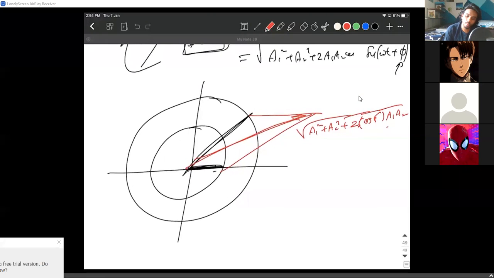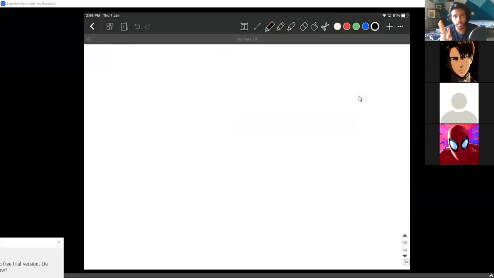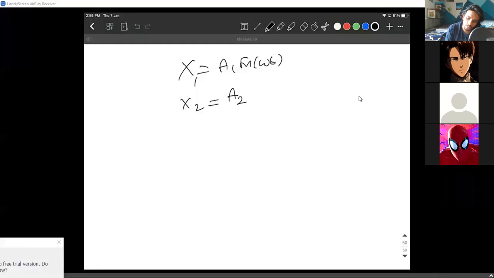So somebody gives you a problem, let me give you a very simple one. Two SHMs are combined: one is at the mean position, the other is already at the extreme. They clearly mention that one SHM started from the mean, and at the same time the other SHM started at the extreme. So the SHM equations will be x1 equals A1 sine omega t, x2 equals A2 sine omega t, and since it started from the extreme, I'll put 90 degrees.